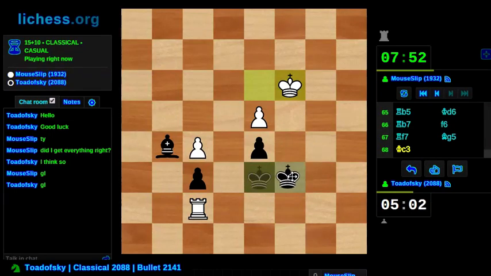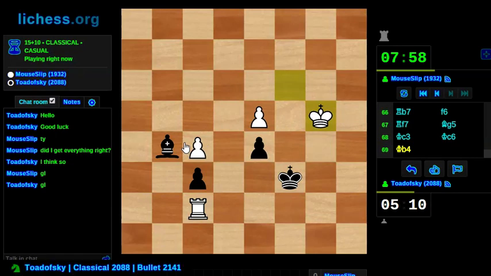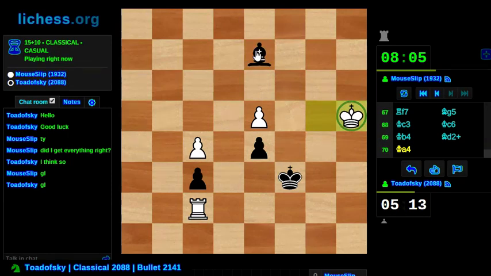Alright, my king's not able to approach his f-pawn, so I might as well scope up the territory over here. Okay, let's see if I can get him to play king a4. He has played king a4. Maybe I play bishop c3 here and just jettison the f-pawn.